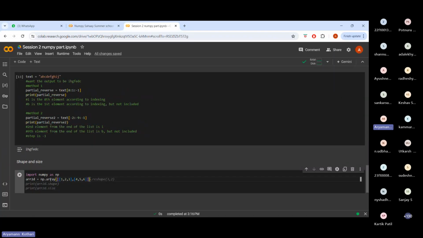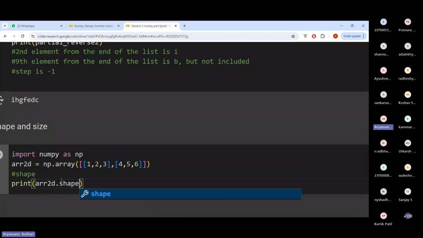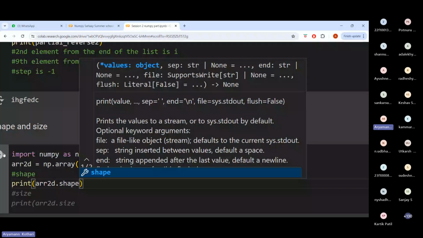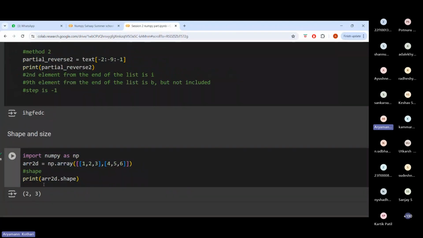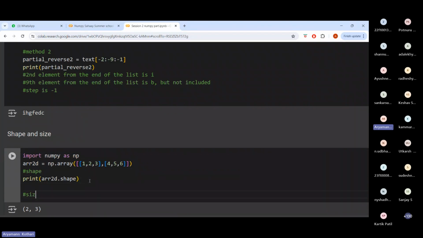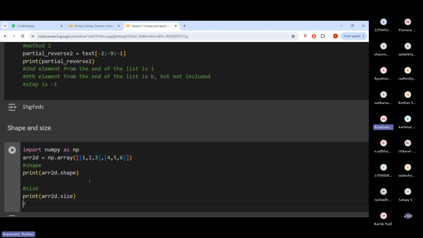And I want to find out the shape of the array, right? Sometimes when a large array is given and people want to find out what the exact dimensions of the array are, it's pretty basic. You just write down the name of the array and print the following code: print(array_name.shape). So what's going to happen is (2, 3). What does 2, 3 mean? It's pretty basic. It means there are two rows and three columns, right? And that is actually what's happening in an array. You have two rows and you have three columns. And for size of the array, size means the number of elements in the array.